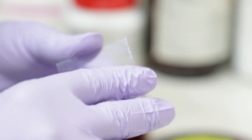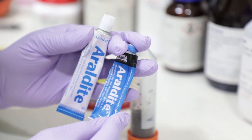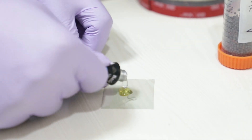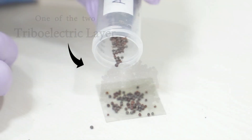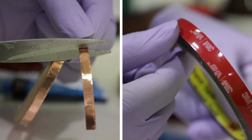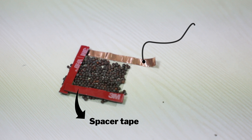Let's see how the device is made. Starting from the base, the bottommost electrode is PET. Over that, araldite glue is applied to fixate the mustard seeds, which are spread to form a single layer — this acts as one of the two triboelectric materials. Above that, copper tape and spacer tape are attached: copper tape is used to attach wires, and spacer tape keeps some space between the two triboelectric materials in the uncompressed condition.